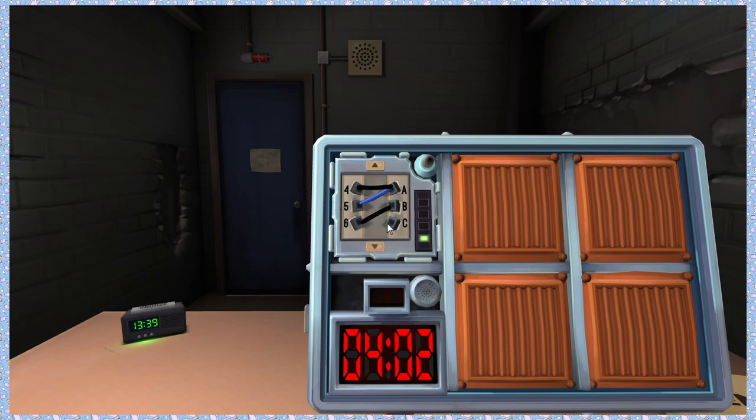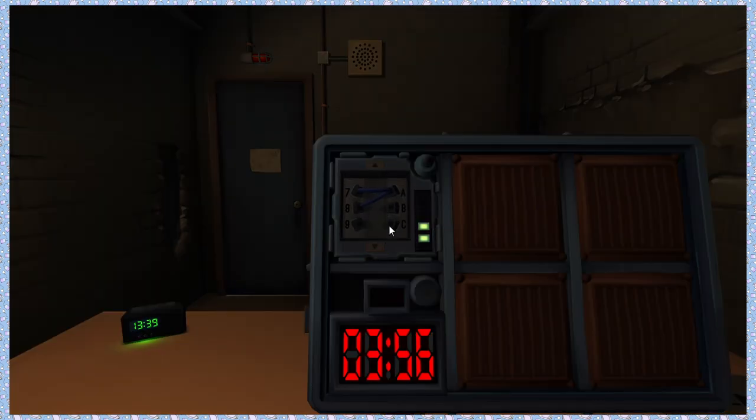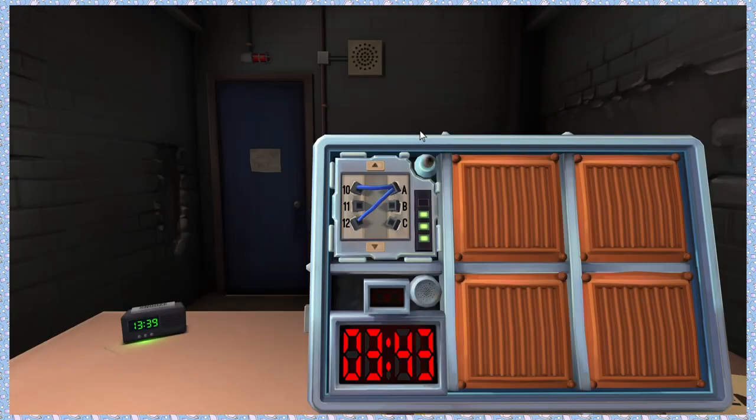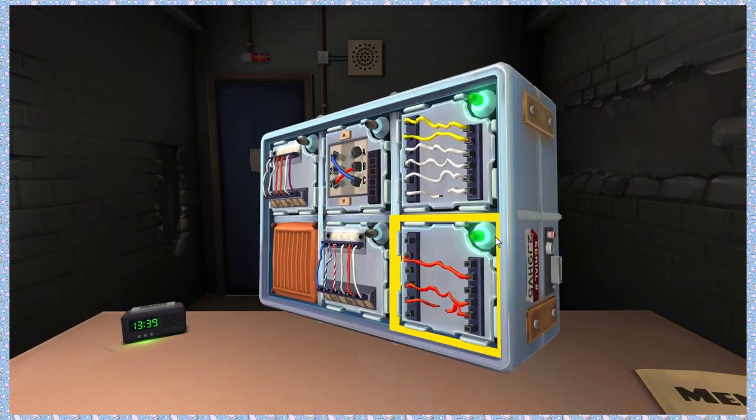Black or blue wire to A. Don't cut it. Black wire to B. Don't cut it. Happy. Blue wire to A. Cut it. Blue wire to A again. Don't cut it. Happy. Blue wire to A again. Cut it. Blue wire to A again. Don't cut it. Alright, done.